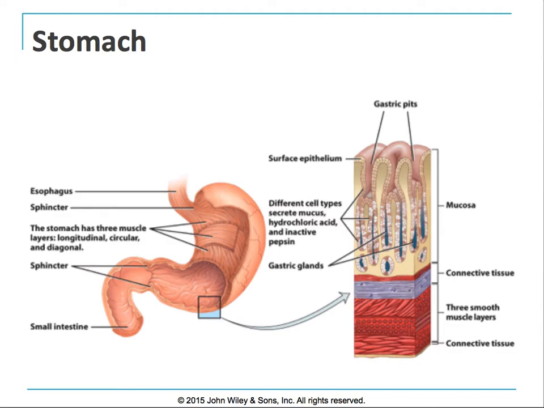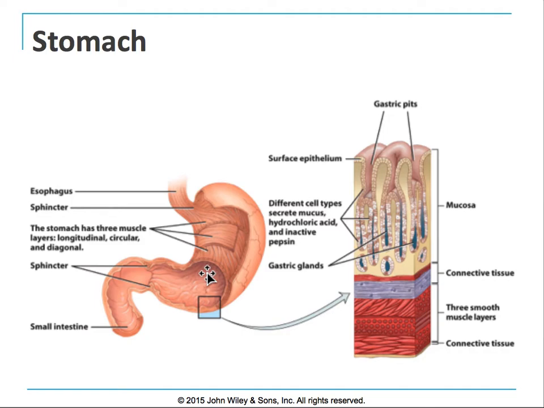So here we're looking at another sort of breakdown of the stomach to show you all those different muscles. So you have the esophagus here, the sphincter at the base of the esophagus, top of the stomach. And here we see the 3 different muscle layers, longitudinal, circular, and diagonal. So we have the longitudinal are going to run up and down the length of the stomach. We have the circular, which run around the stomach. And then we have diagonal, which sort of crisscross across the stomach.